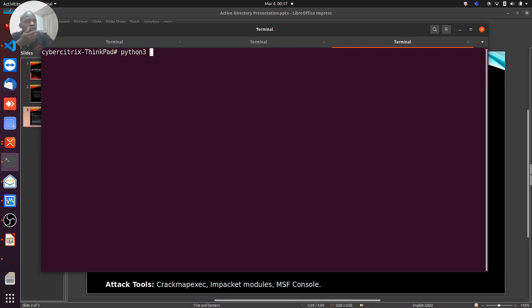How about we use the Impacket module this time around? Let's try the GetADUsers.py. Let's see if that's going to work. Sorry, I think it's GetADUsers.py, yeah, that's it. We'll run this using the account which we have just created. So the domain name is cptsecure.org.